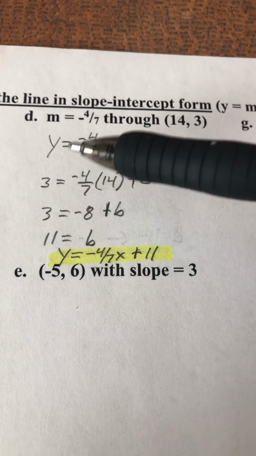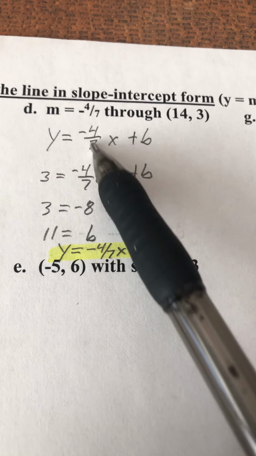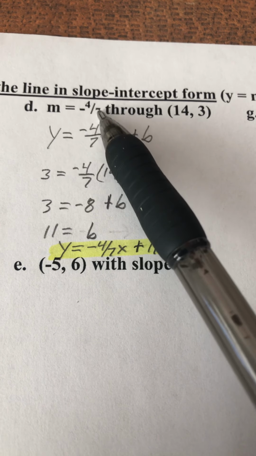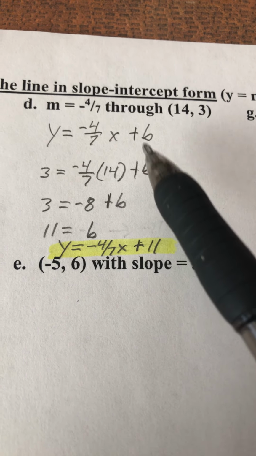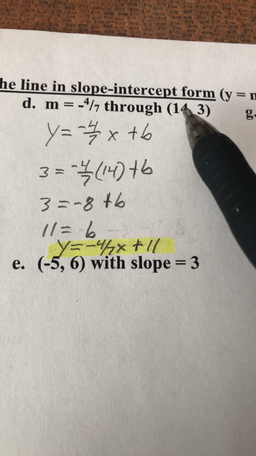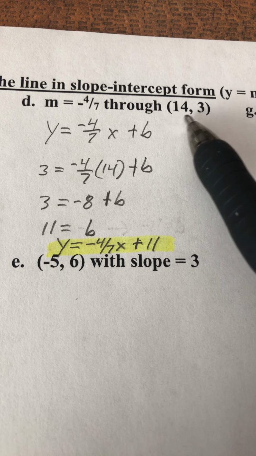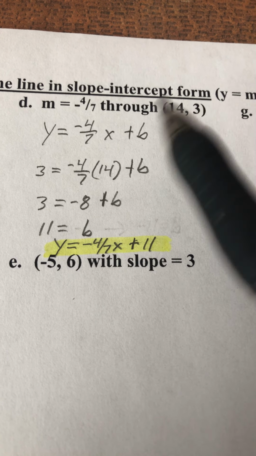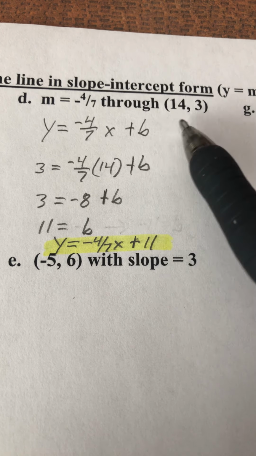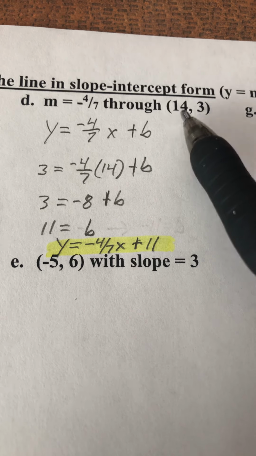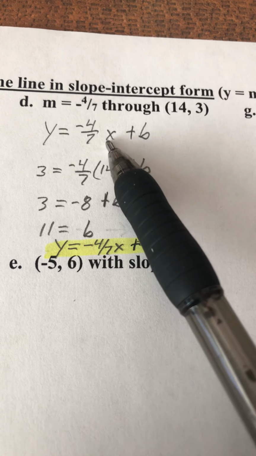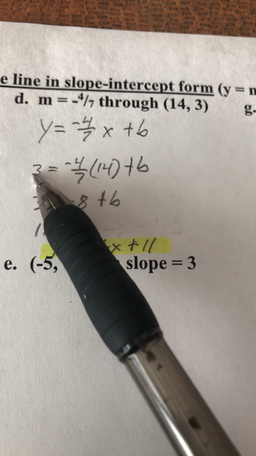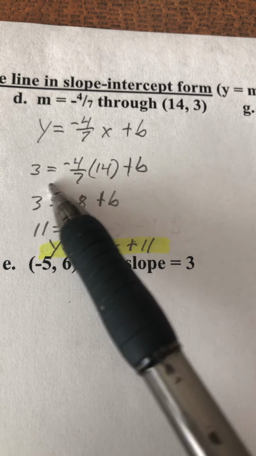Now, this stuff, you kind of have to go back and remember how to do these, as I did. So I'm given the slope, negative 4 over 7. M is the slope, negative 4 over 7. And then they give you 2 points. Now plug in these 2 points. If it goes through these 2 points, you could figure out what the y-intercept is by solving for b and plugging my x value in for x. 14 goes in for this x value, and my y is going to equal 3, so I have 3 there. And I just go ahead and solve this.